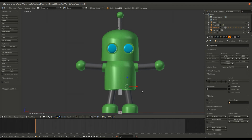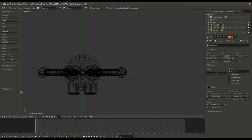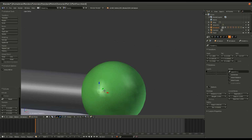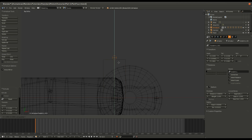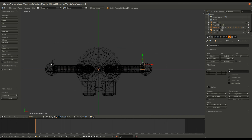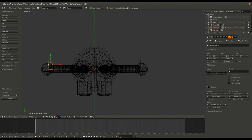In this next section, we're going to be setting up IK rigs. So go into top view mode, tab into edit mode, and make sure that x-axis mirror is turned on. And we're just going to begin with the hands. Extrude along the y-axis from this wrist bone, or the joint right there, and just pull that back a little bit more. Hit Alt-P, clear parent. Let's just leave it right there, and you'll see with this x-axis mirror turned on, it will have created another one over here, and it will act exactly the same.